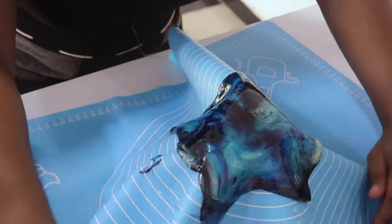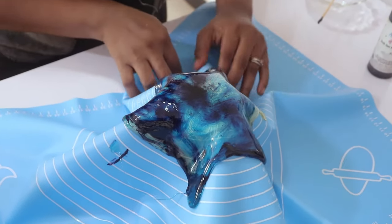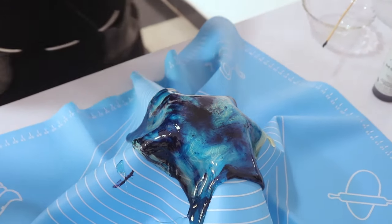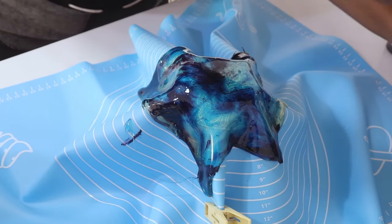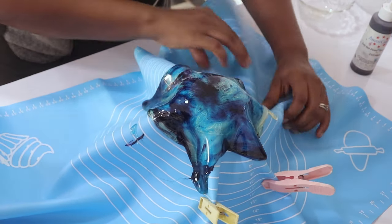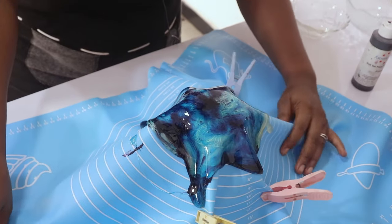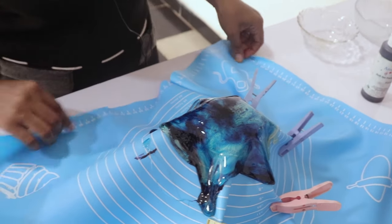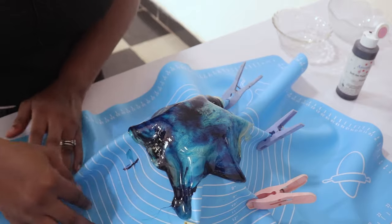Now at this stage, you can shape it to what you want or what you like it to look like. To do that, you need a clip. I have my clip handy over here. So I am going to just do this. I hope you guys are seeing what I'm doing. It's taking its shape already, but I won't give up on it. Oh, I ran out. So this is just basically it.